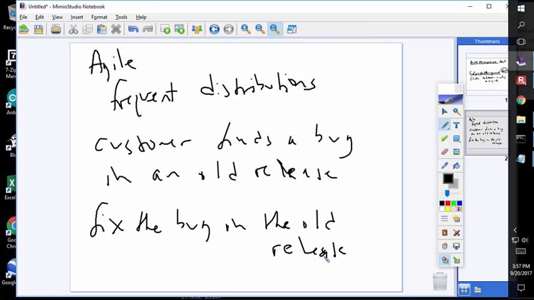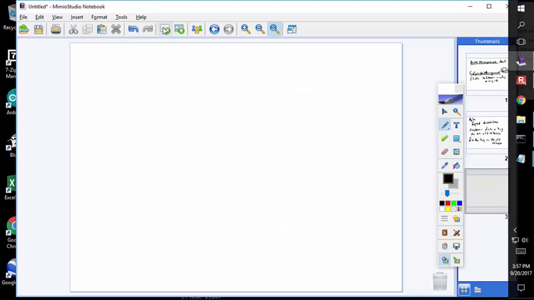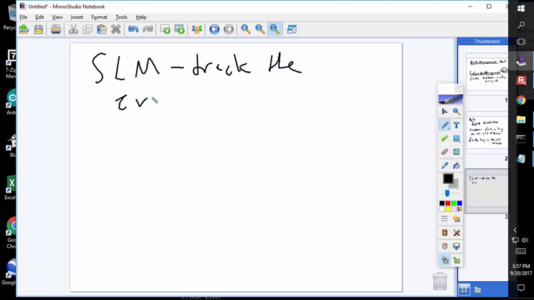So what software configuration managers do, if I were going to say their most important task, is they track the evolution of a project.